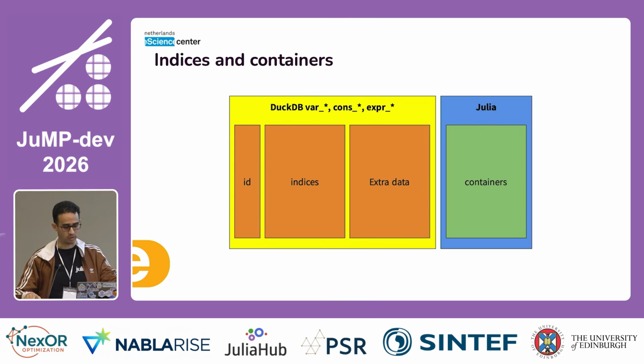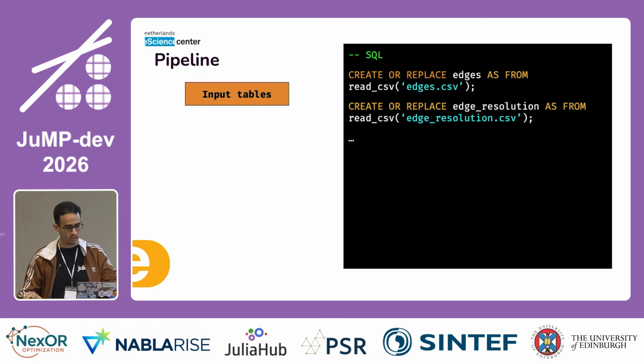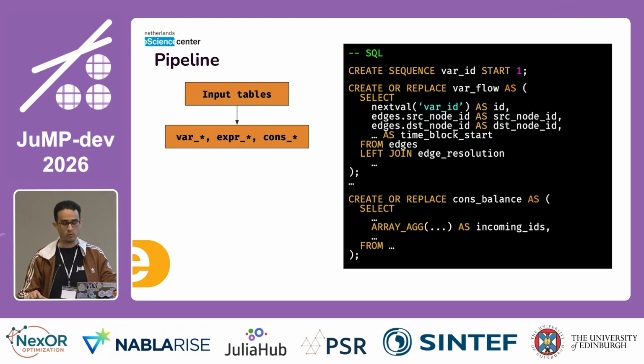those expressions when building. The basic idea of the pipeline is first you just load everything that you need, build everything that you want that's not specifically mathematical modeling. Then you actually build the things that you care about in JuMP later on. So these will be the variables, the constraints, and the expressions. So here, for instance, this var flow is going to be storing all the indices of the flow variables.